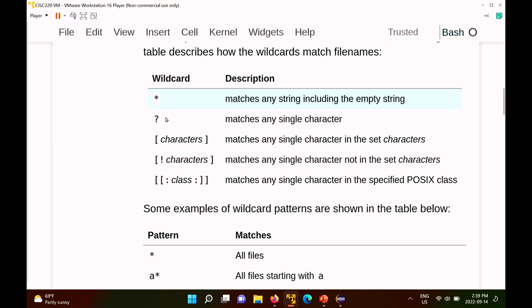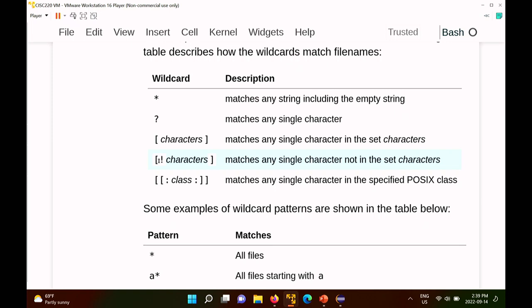Question mark will match any single character. So a question mark c matches the file name abc, axc, a1c, anything. If you have square brackets and a bunch of characters inside the square brackets, then it will match any one of those characters.